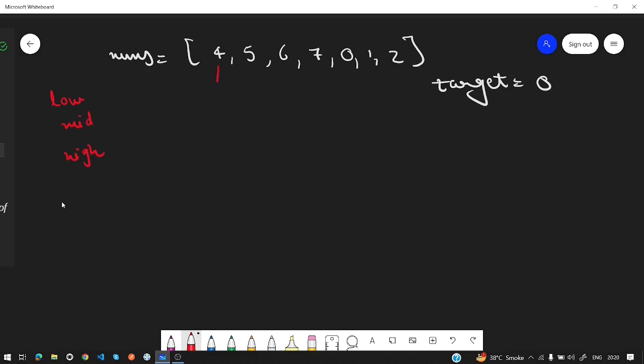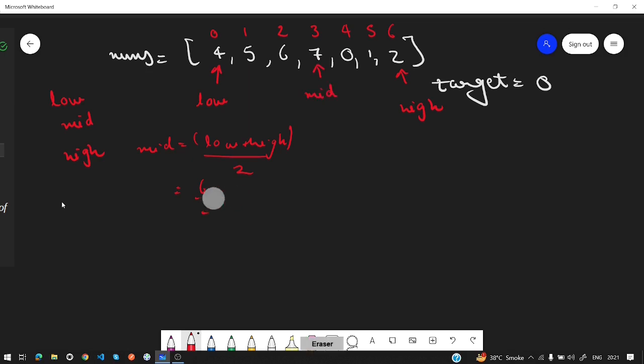Low would be pointing to the 0th element, high would be pointing to the end element, and mid would be the middle of both low and high. Let me name the indices 0 1 2 3 4 5 and 6. So mid in this case will be low plus high divided by 2, which is nothing but 6 by 2, that is 3. So initially our mid would be pointing to 3.